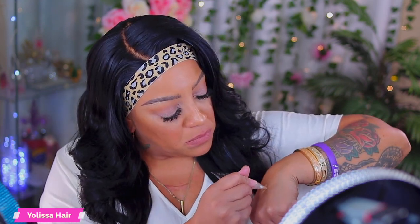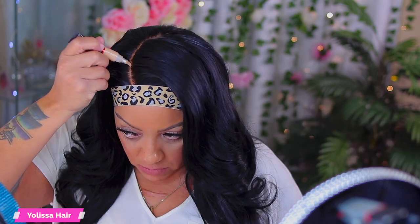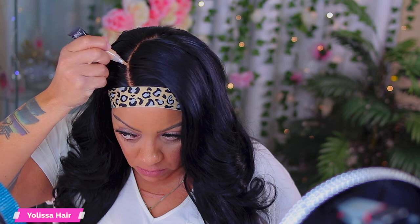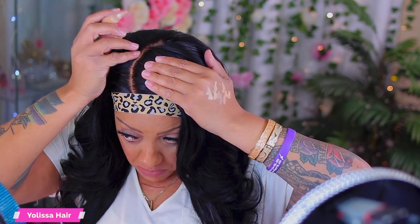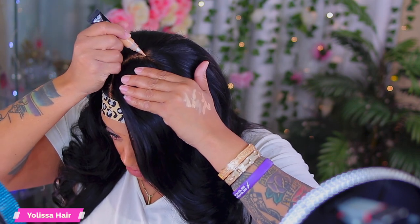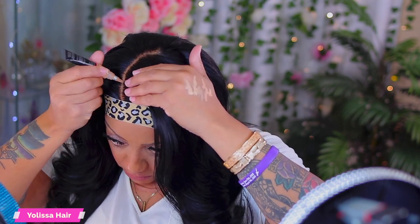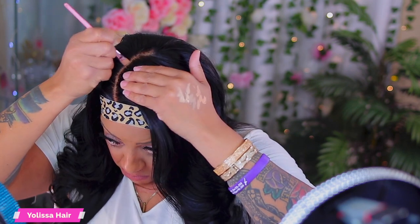So for this part right here, I felt like I should have used a little bit more of that purple shampoo to take out the brassiness in the lace. And I hate brassy lace, okay? That is like a pet peeve to me. I cannot stand to see brassy lace. So I took my concealer here by Ardell. Girl, you can get this concealer at the Dollar Tree. Yes, the Dollar Tree. And I just used a little bit of that and blended it in.